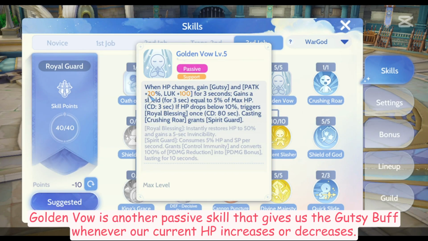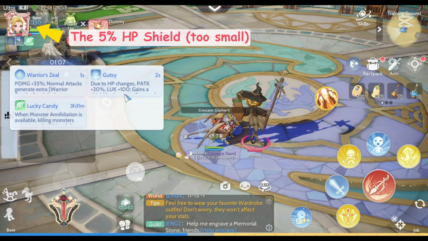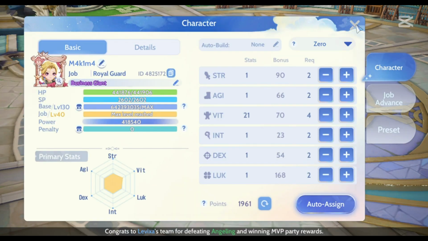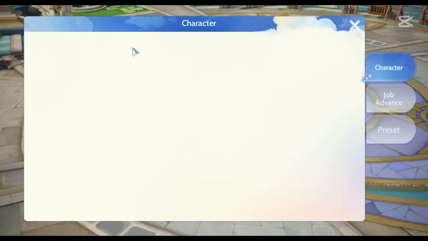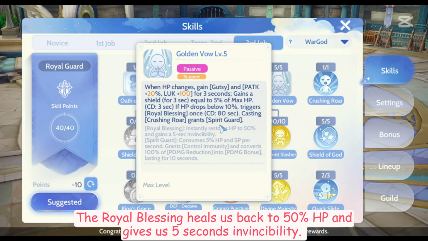Golden Vow is another passive skill that gives us the Gutsy buff whenever our current HP increases or decreases. The Gutsy buff gives us 20% physical attack, 100 points of luck, and a 5% HP shield. The Golden Vow also gives the Royal Blessing buff whenever our HP drops below 10%. The Royal Blessing heals us back to 50% HP and gives us 5 seconds invincibility.